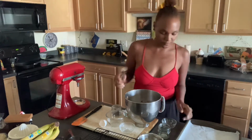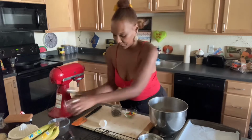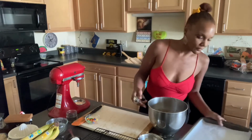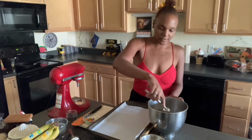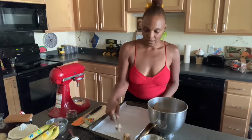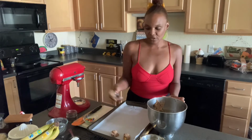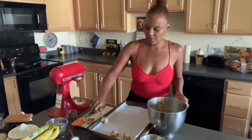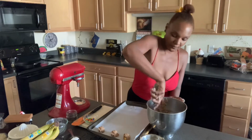Okay, so I've got my scoop. Let me move this here. Put this down here. Everybody can see. I'm just going to take the scoop and begin scooping. And normally I do probably about three scoops in a row, horizontally, and then you'll just follow accordingly as it falls in vertically.